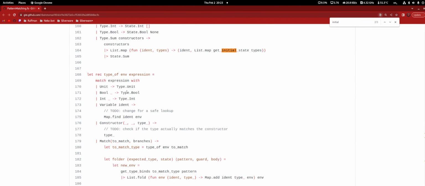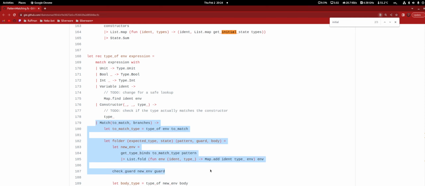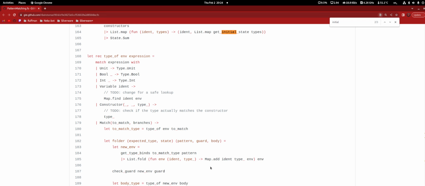Okay. So this is type checking. This is the main function. The first thing to notice here is that I'm not matching any type. I'm not matching any pattern. The functions that I'm calling are the ones that do the pattern matching. So I'm assuming this is all just to go to the main event, which is this. Okay, so let's go then.